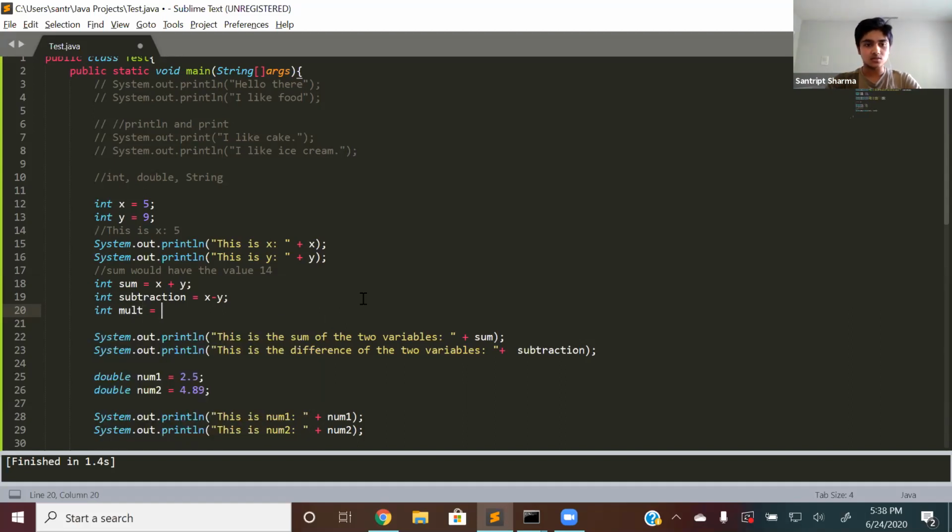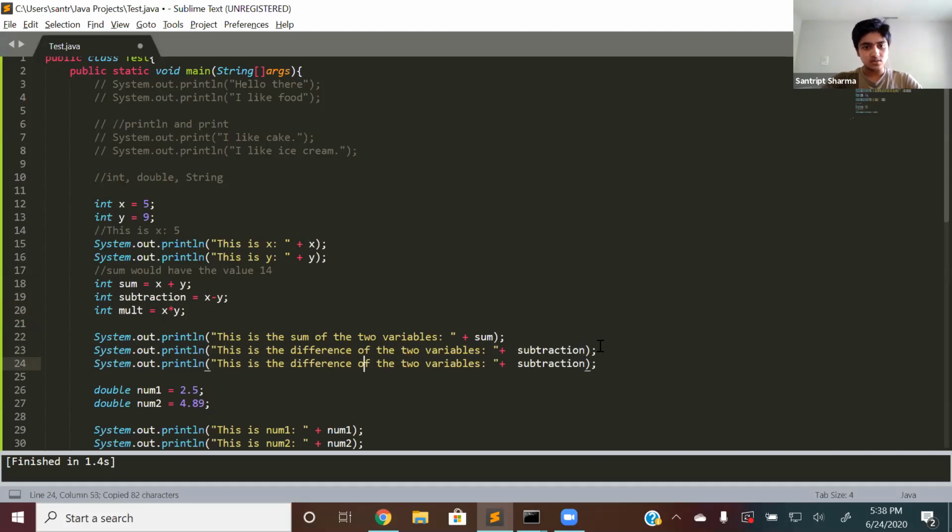So let's create another variable for multiplication. Mult is equal to x times y. And then we'll do the same thing. Let me just copy this. "This is the product of the two variables," then mult.